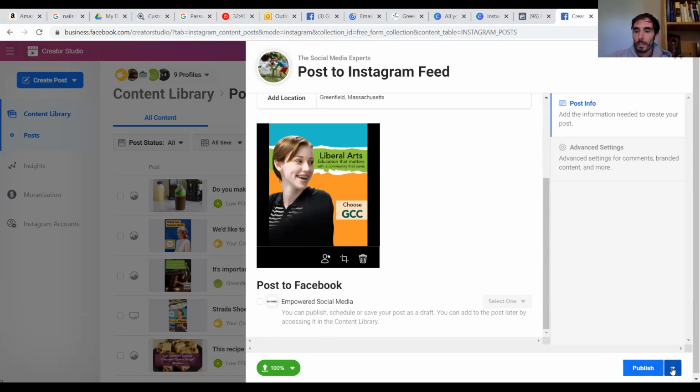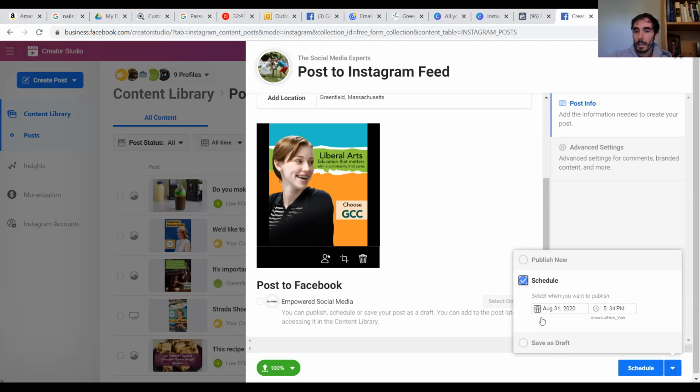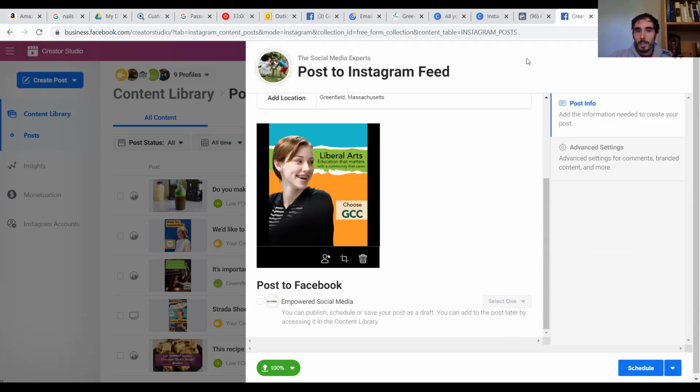So then we have the publish, but there's an arrow down, which is great. The schedule button. So I click that, I can pick the day, and I want to schedule it out for tomorrow. Jamie said between 8 and midnight. I'm going to go 9 p.m. Sounds like a good time, and hit schedule. All right. So this has been a walkthrough.